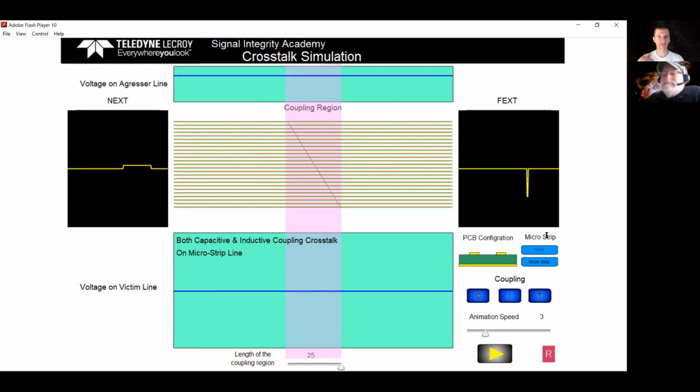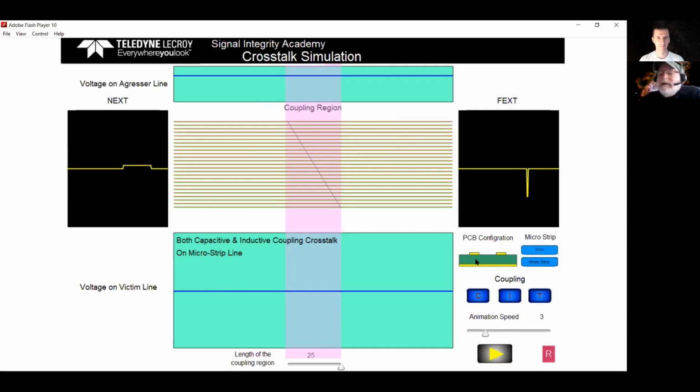And why is this happening? Is it because half of the environment is air and the other is PCB? In that environment, one of the things you learn when you take a fields class is that electric fields interact with dielectrics. There's the dielectric constant, which tells you how much the electric field in the material is amplified a little bit by the dielectric. Magnetic fields, on the other hand, don't interact with dielectrics at all. And so whether I have stripline or microstrip, regardless of my distribution of dielectric, I don't change the magnetic fields. The magnetic field coupling is the same.